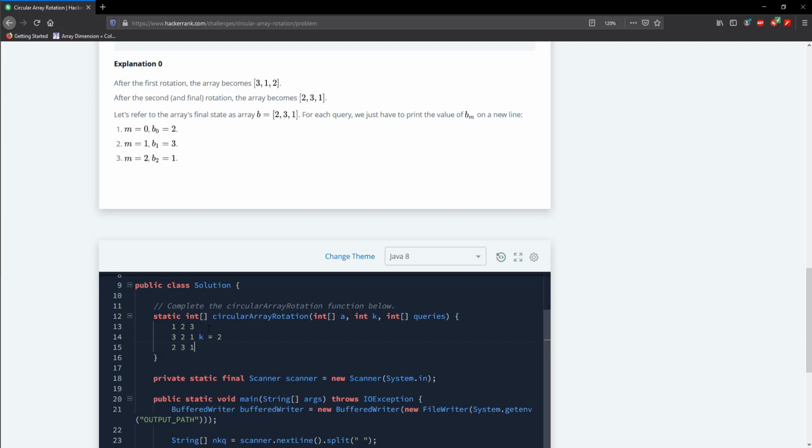And then the next thing we want to actually do is only reverse those that are in index k and n minus 1. So n minus 1 would be the entire size of the array. So in this case, the entire size of the array is 3, right? So k is 2, so we say 2, and n minus 1, so the size is 3, minus 1 is 2. So we have 2 and 2. So we can't swap the same index, right? So we have to leave it alone. So we end up with the solution as 2, 3, and 1, which matches the final rotation here.